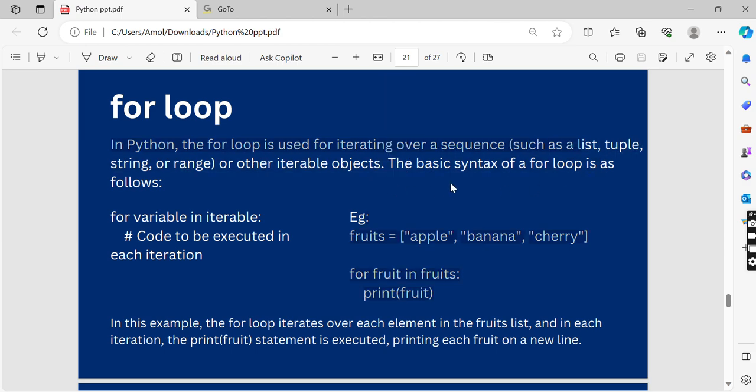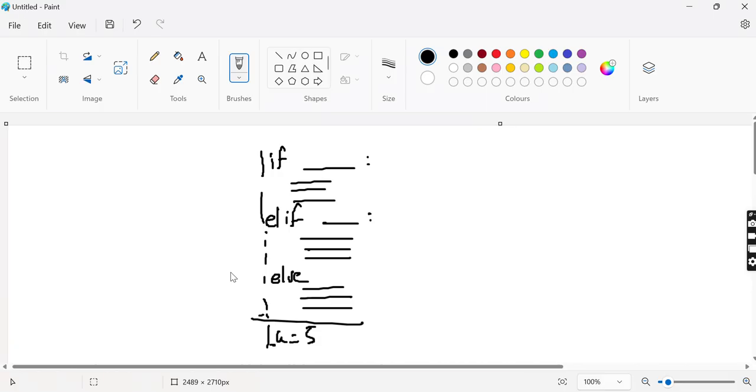So the basic syntax of the loop is this way: for variable in iterable. Basically it's the same way we have it for the bash script. In a bash script this holds exactly the same way. You say for, and then here you have a variable name, and then for variable in, and here you have the iterable items.